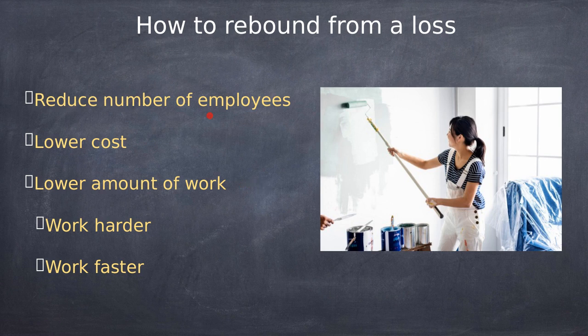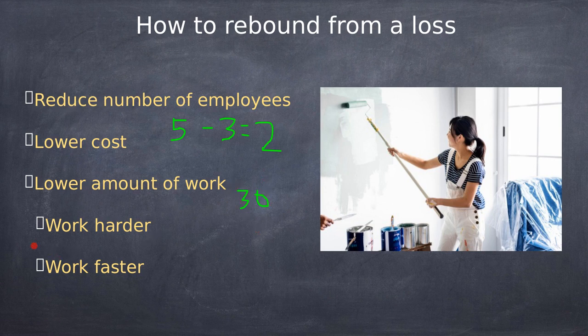So meaning maybe you reduce the number of employees from like 5 to 2, right? So you get rid of 3 employees. So now you have 2 employees. All right. So now instead of having five employees, you have 2, and maybe you don't make those 2 people work 40 hours a week. Maybe they only work 30 hours a week. So you've drastically cut down your costs going out to your employees, right?